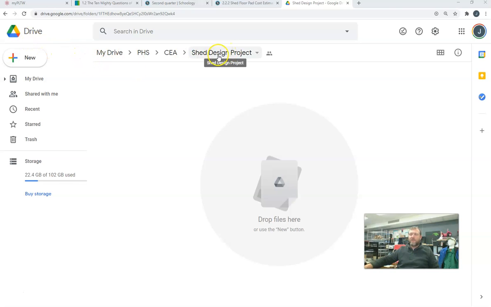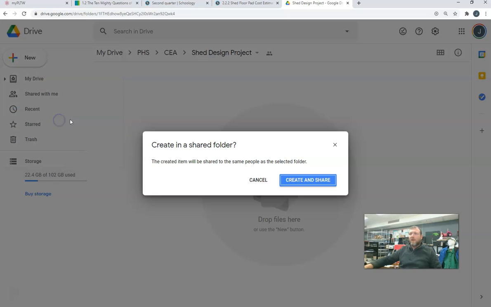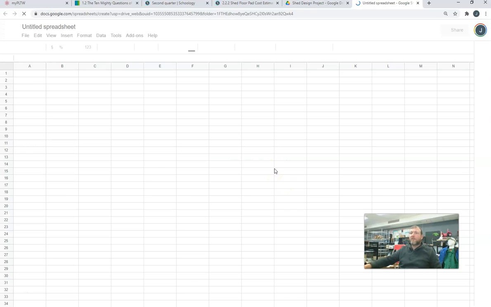I've got a folder set up for my project, so I've already gone into my Drive. I've set up a new folder to keep track of all of my supplies for this project, and I'm going to create a new spreadsheet. And this new spreadsheet is going to be a thing that I'm going to keep track of all of my costs.